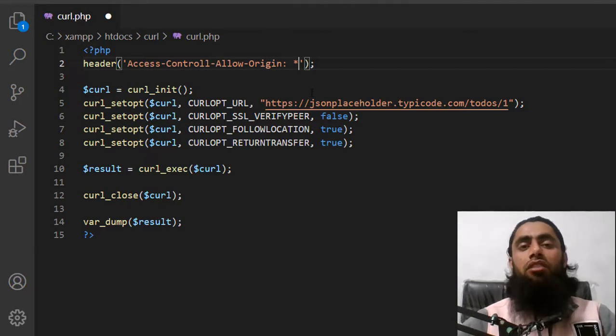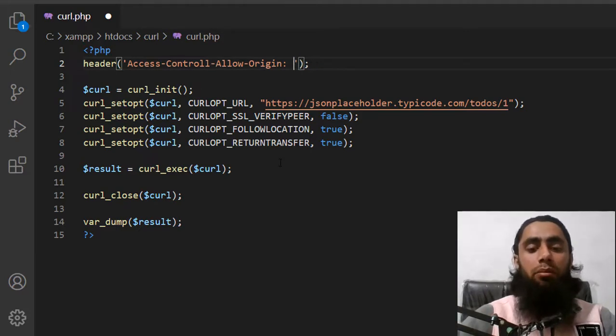So for example you have developed an API and you want it private. I mean you are the only person who can access that API. Other than you, no one should access that API. So how would that happen? When you have to do something like that, you have to mention the server URL. For example, if you are using it for your website only, you should add the website URL here, so that your server should detect that this is the only one allowed. Other than this, no domain is allowed. So you can specify the domain name here.